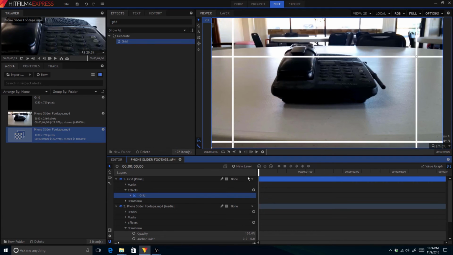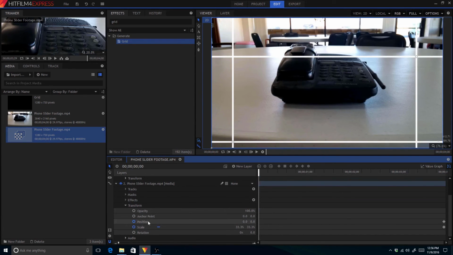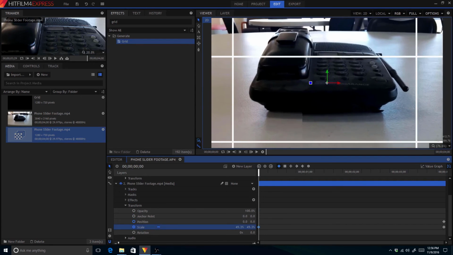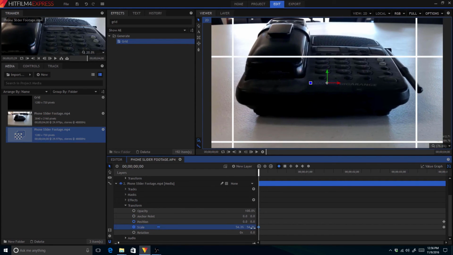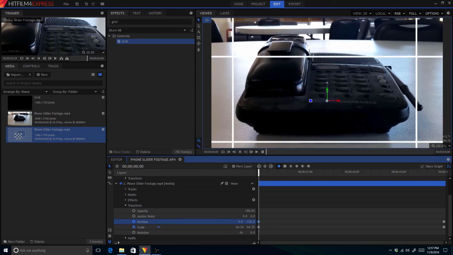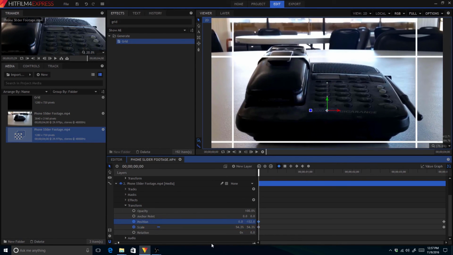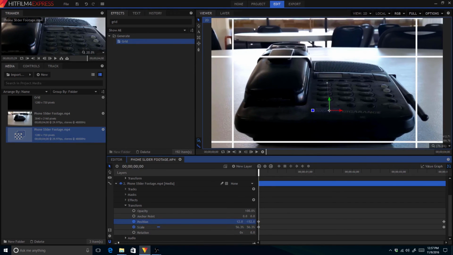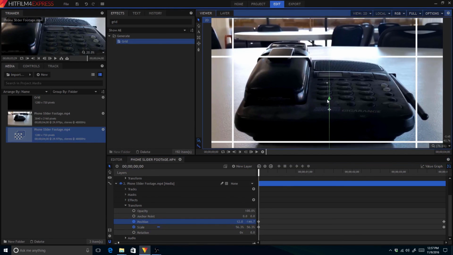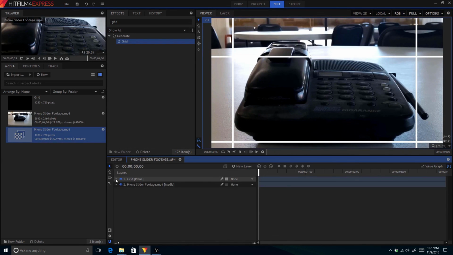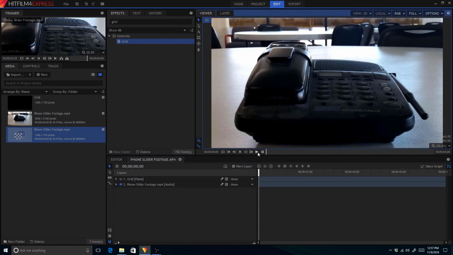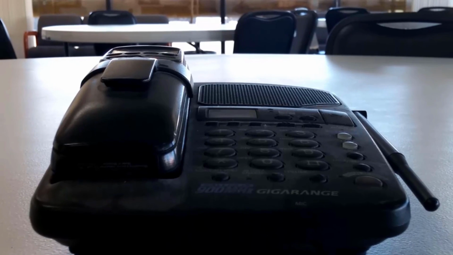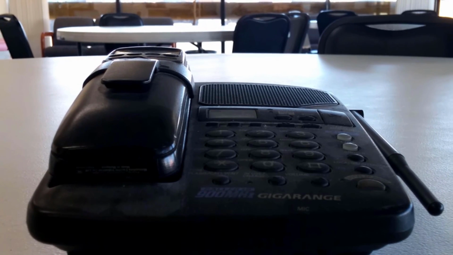Now when I go back to the beginning, all I have to do is adjust. So I'm going to make this bigger, and I'm going to move the position around a little bit here, and make it a little bit bigger because it's not quite right, and move it so that it's in the right place and roughly about where it needs to be. Okay, now that I've done that, all I have to do is get rid of the grid, and then I can play it. So that's pretty much how you do the dolly zoom effect in post.